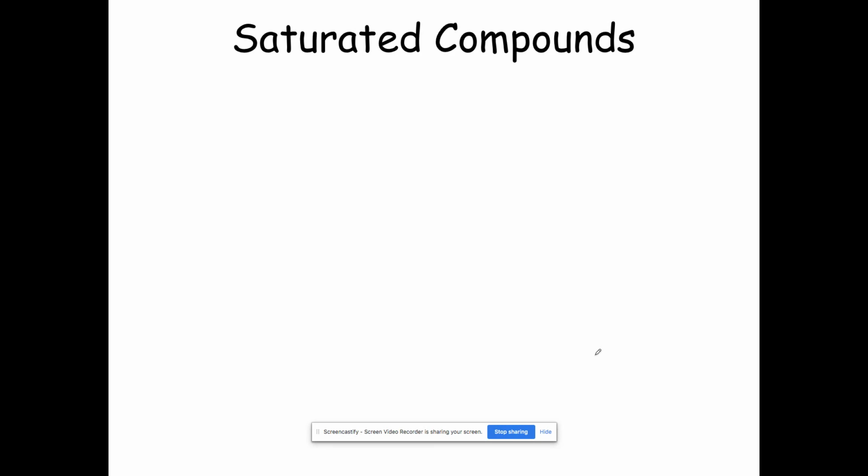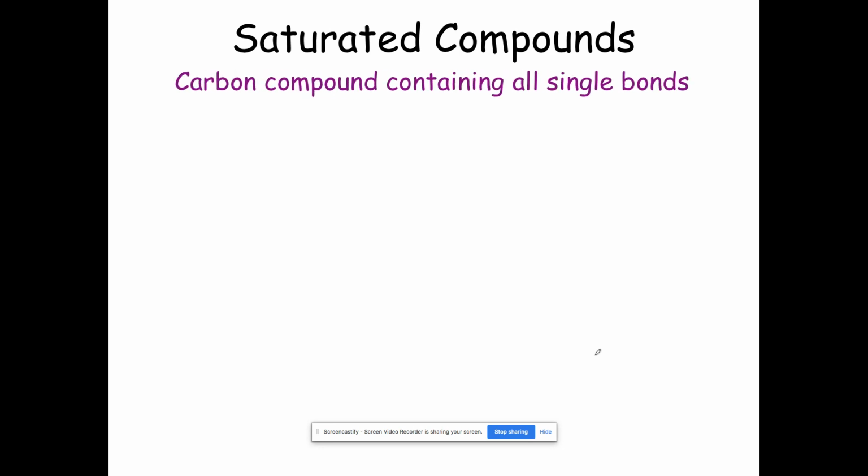Now, go to the periodic table. Here I am, I'm going there too. Go to the periodic table, find carbon. How many valence electrons? There are 4 valence electrons, which means carbon can form 4 bonds. In a saturated compound, carbon is going to have all single bonds, so there's going to be 4 bonds with different elements, different atoms.